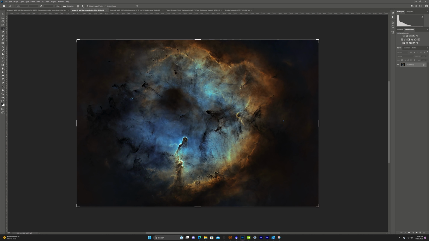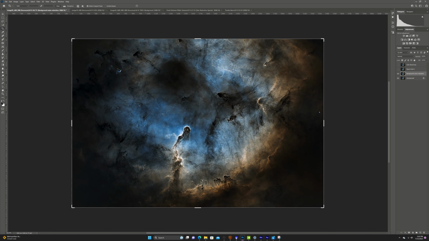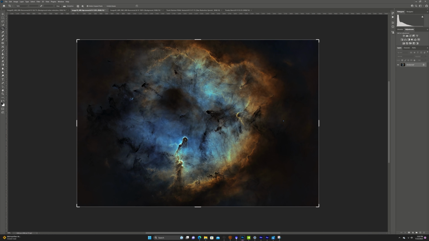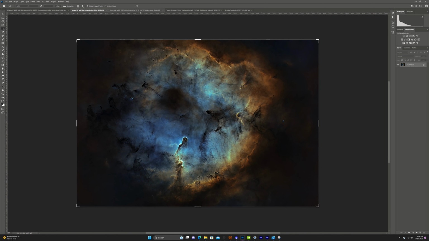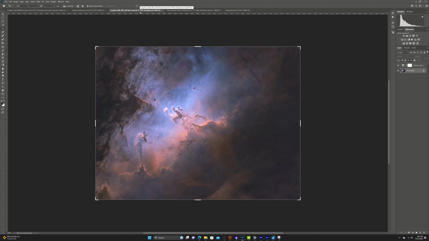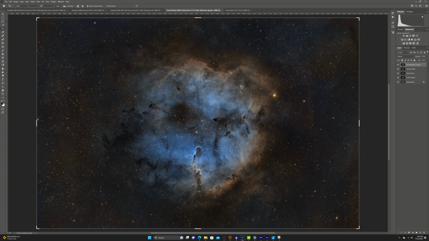I would like to mention the fact that as you can see here, I did do a different processing, and I do have the tendency of reprocessing a lot, and I do recommend you doing that and using all the tools you have available. Pixinsight, Photoshop, whatever it is, and play around with the data. You'll be surprised of how much data is hidden, and if you play with it, you will get it out.